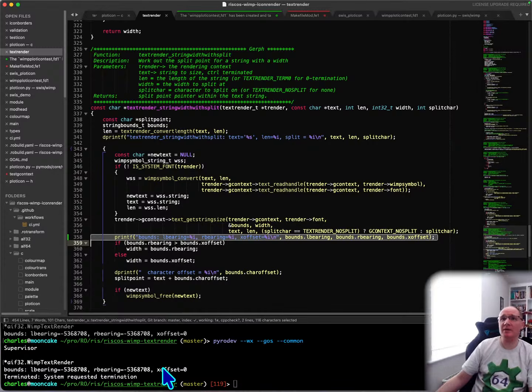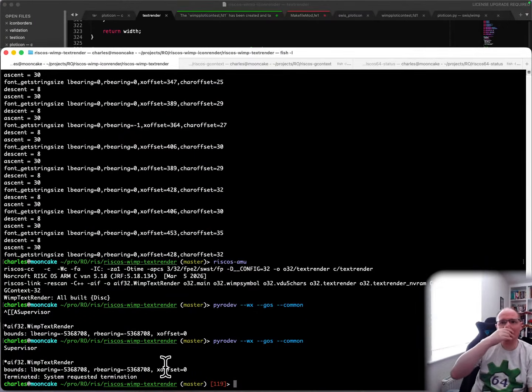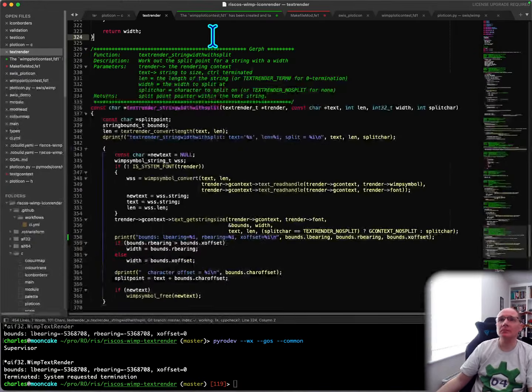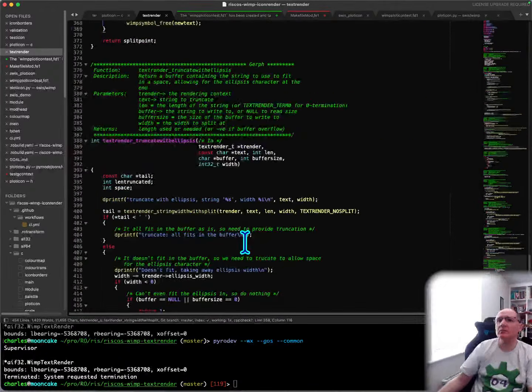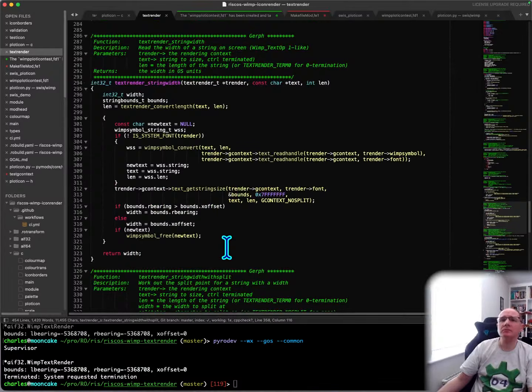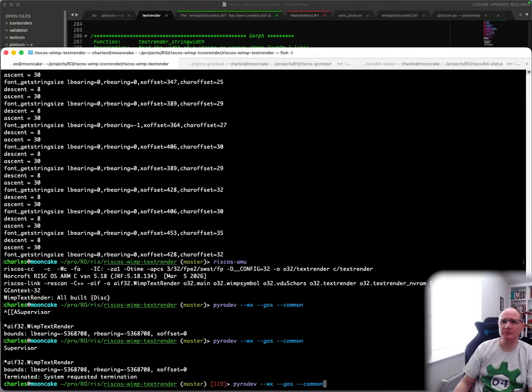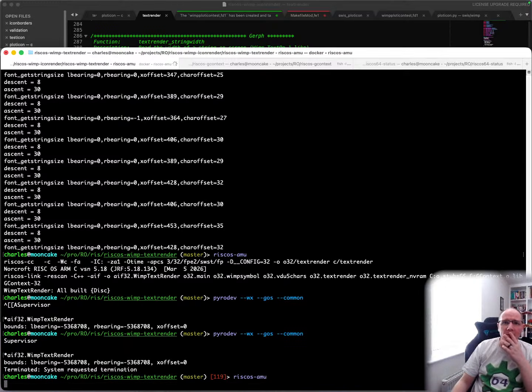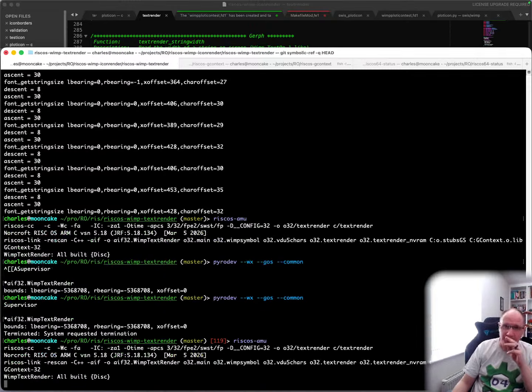And it's got left bearing and right bearing looking like garbage. Oh, yeah, that was because I didn't build the code.